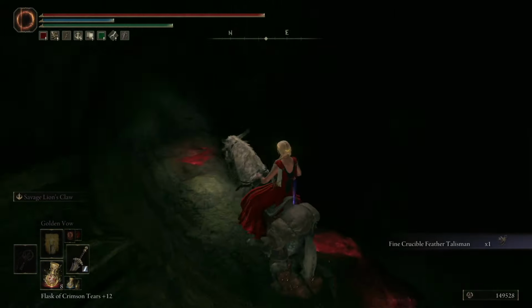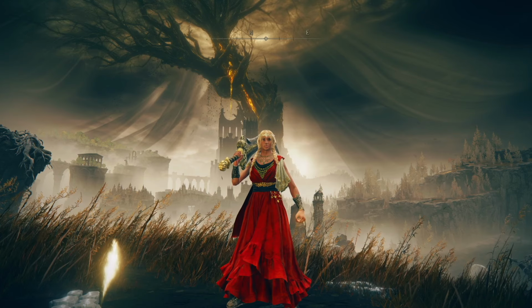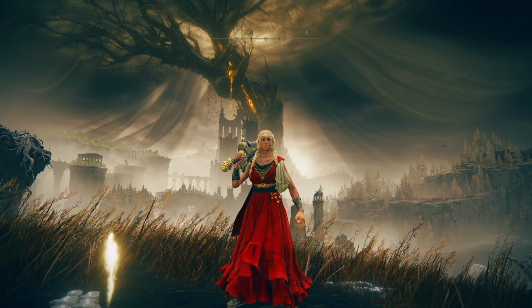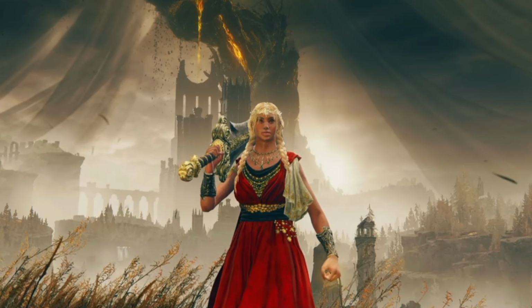Now let's go over some of these talismans that we just picked up and talk about their effects. The Fine Crucible Feather Talisman is going to improve your backstep and dodging ability, which is extremely good, but it's also going to increase the damage taken. However, inside of the brand new DLC areas, if you've received a whole bunch of the Erdtree fragments, then this damage increase isn't going to bother your build too much at all.